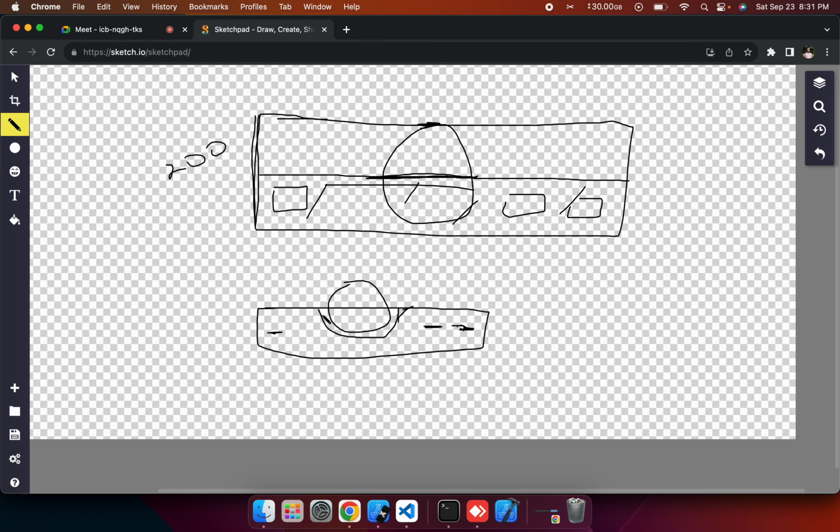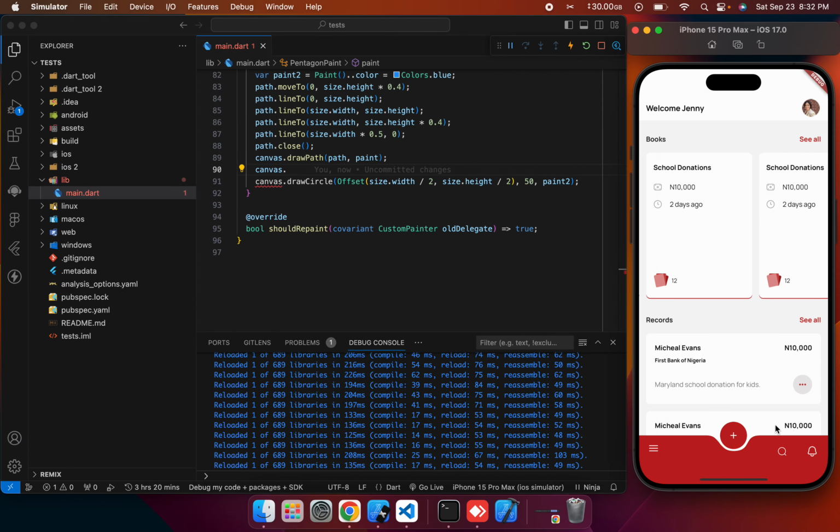So I clipped off this particular section like this. At the end of everything, I ended up having something like this. I will now have my circle seated, and that's how this thing came about.